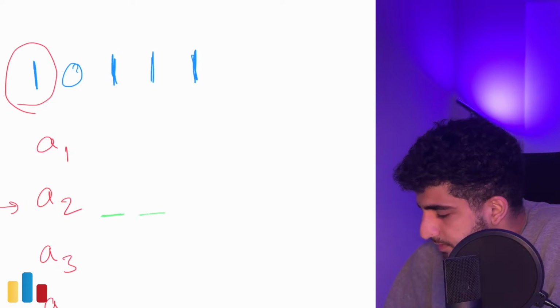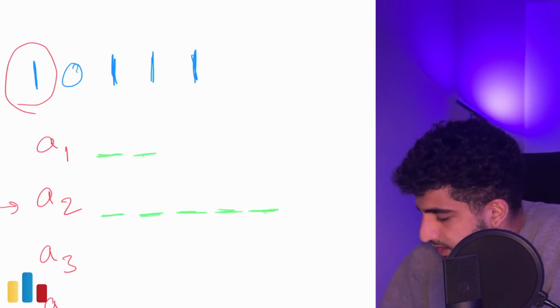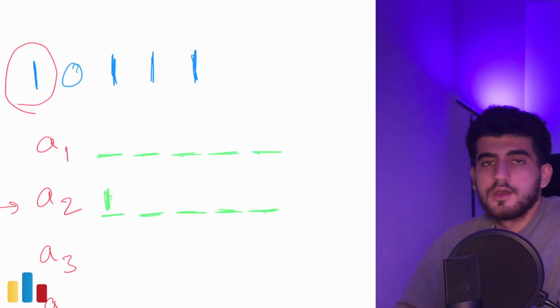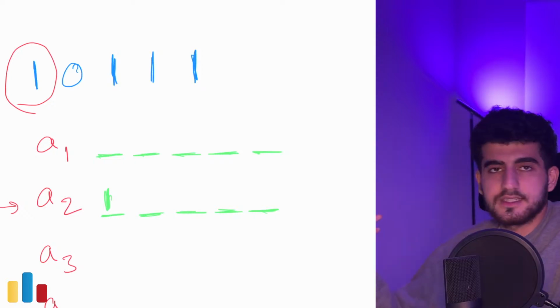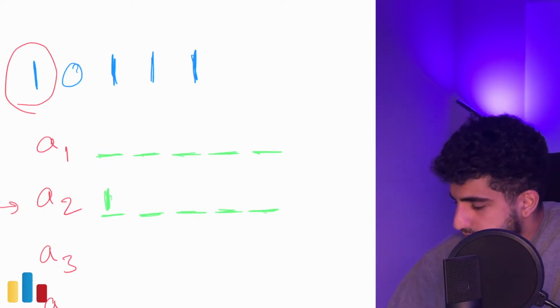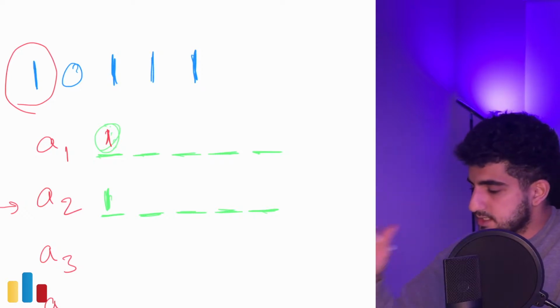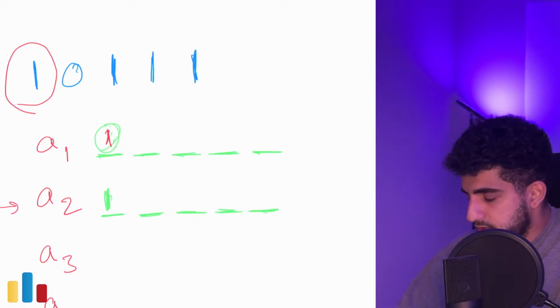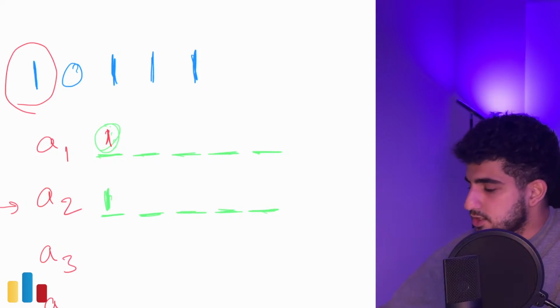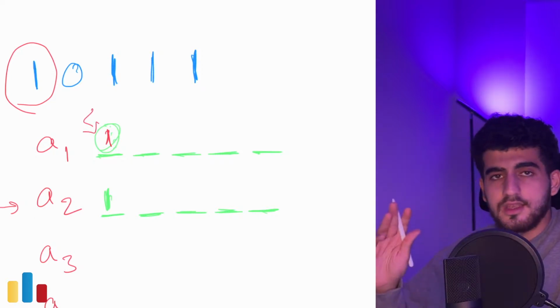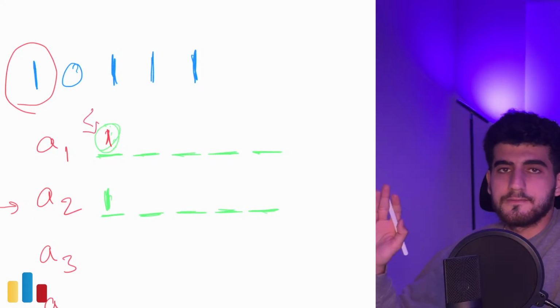So we know that each one of them has 5 bits. For example, we are showing everything with 5 bits. I'm saying that in A2 this bit should be 1. Why do I say that? Because there are 2 cases. Either in A1 it is 1. If in A1 it is 1, then because our array is increasing, in A2 it should be 1 as well. Because we don't have any additional bits, our numbers cannot be greater than n. So if in A1 this bit is 1, in A2 this bit should be 1 as well.